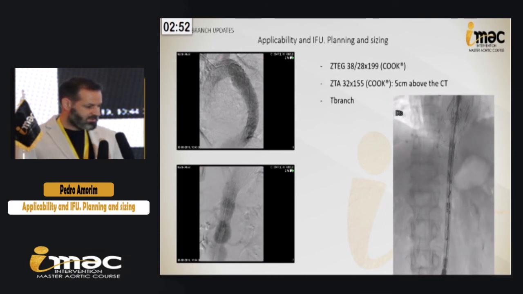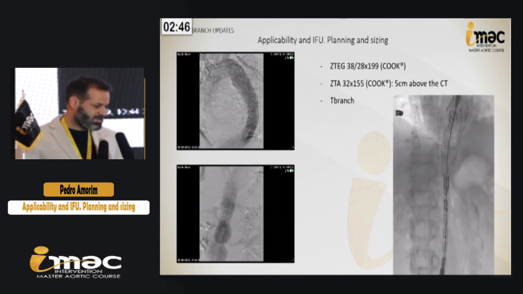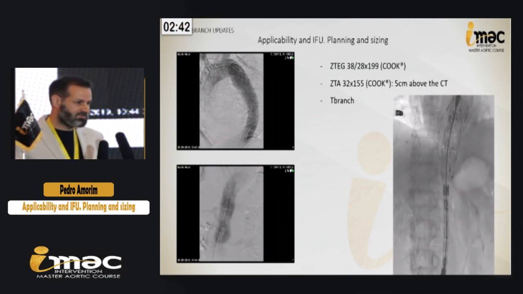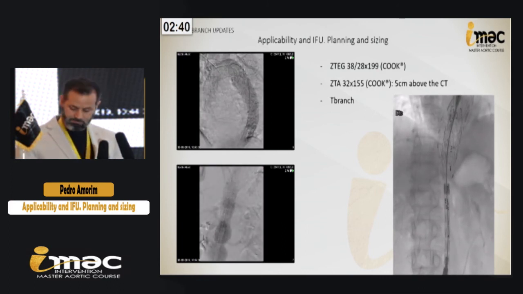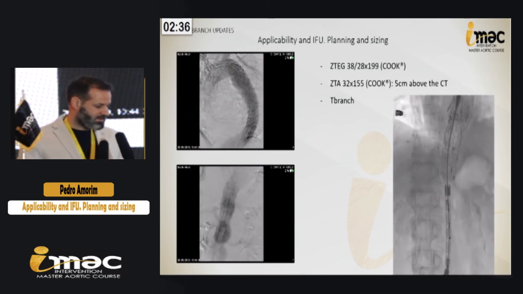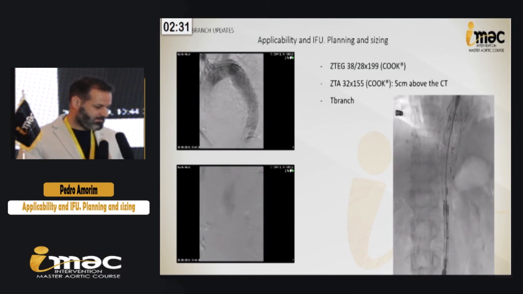We tapered 38 to 28, then we put in place another T-VAR of 32 inside the 28. We placed it 5 centimeters above the celiac trunk, which is a trick too, to fit and to open afterwards the T-branch, as I said, to avoid the malrotation, to check the target vessels.